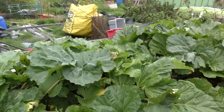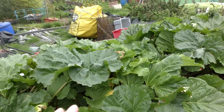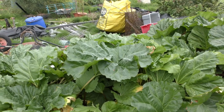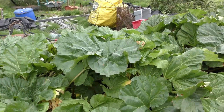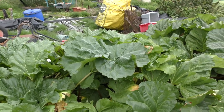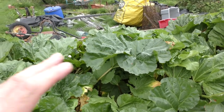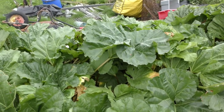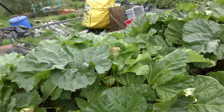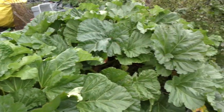Now on an established patch like this, I know you shouldn't, I know people say don't, but you could probably get away with harvesting a bit of it. It may be a little tough and slightly bitter, it depends. I'm going to take some home today and see what it's like, but with the hot weather and then all the rain recently and the fresh growth, it might well be okay. So I figured I'll give it a go, because I've got apples off my trees, loads of blackberries, loads of raspberries, so I'm going to really give those a try and see how they come out.